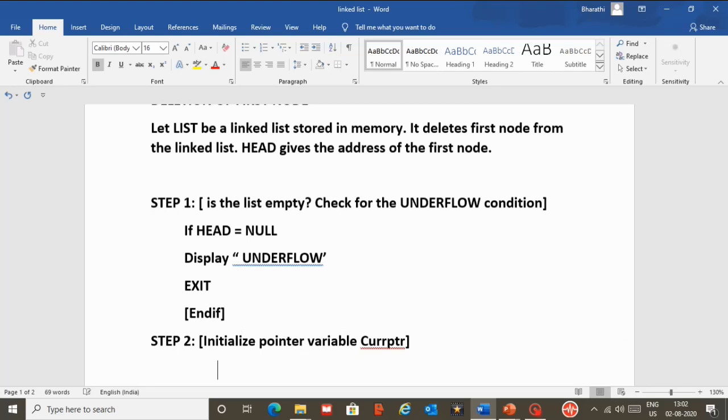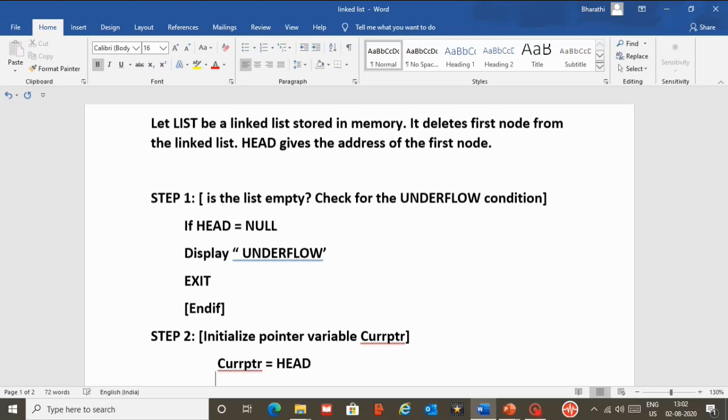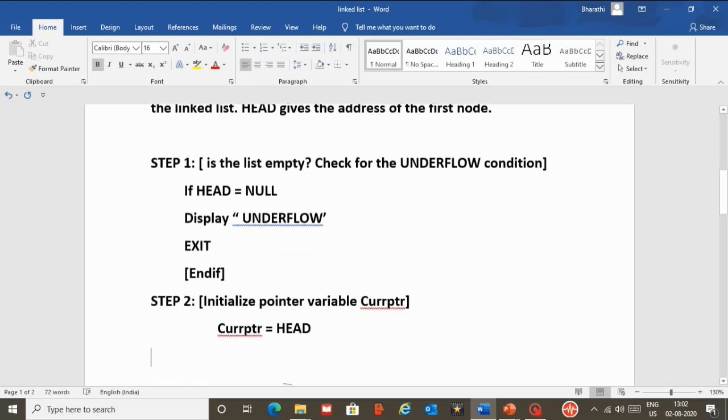I will be initializing it to head. After that, step 3, delete first node.